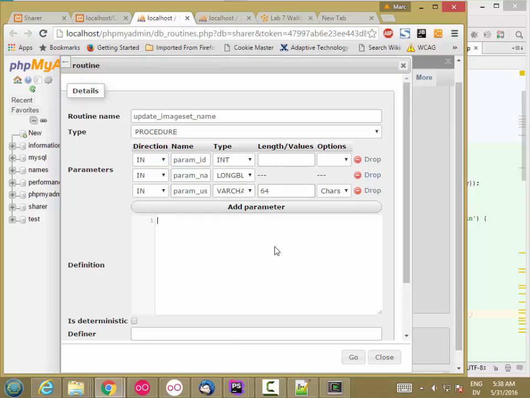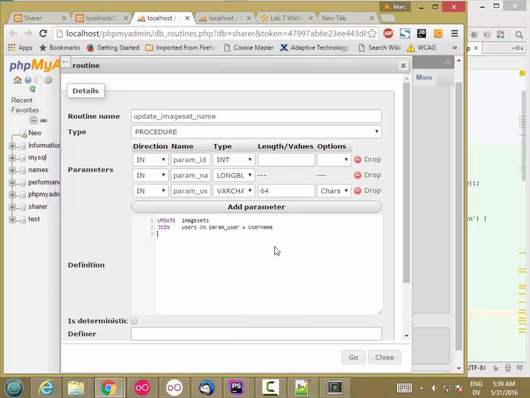So the query is going to be update image sets. And then I want to join with users on param user equal username.